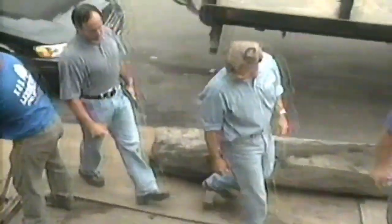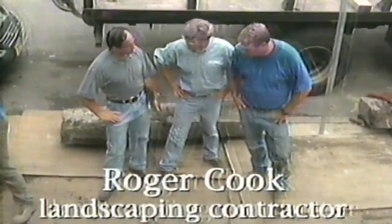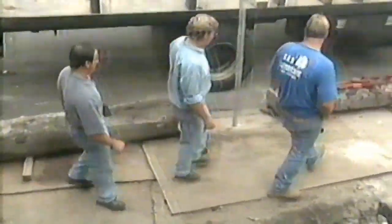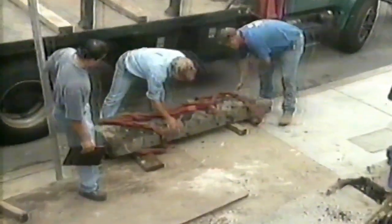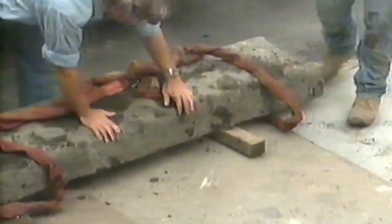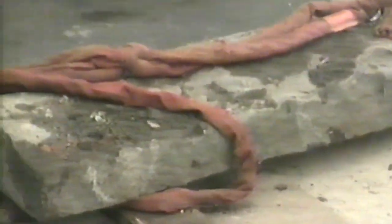So, Roger, it's the day to pull out this granite curbing, huh? Well, as usual, when I get here, the destruction starts, Steve. Well, these are some mighty big pieces of granite. Oh, they're absolutely huge. You got to remember that these were probably quarried 100 to 150 years ago by hand. Wow. So these back sides are real rough. The only time they spent on the granite itself is a top in the face. You can see the drill marks from the quarry here where they split it off. This one is very rough on the side. You see the size of that?